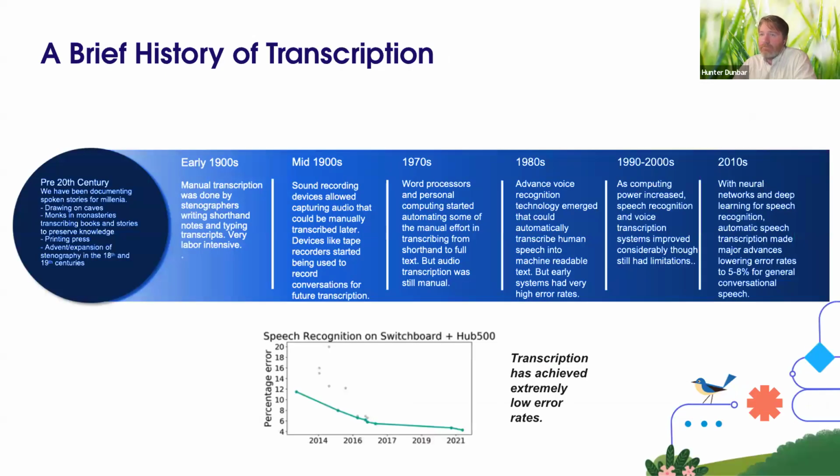Okay, so for as long as humans have been alive, they have been writing down stories. And so we've been writing things down in caves. And the printing press was obviously a big deal in the history of mankind. And in the past 100 years, our ability to transcribe has gotten much, much better. So we go from just writing down stories to coming up with more advanced ways of automatically writing down stories.